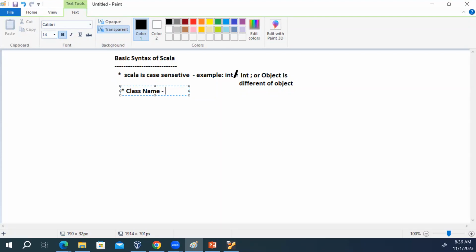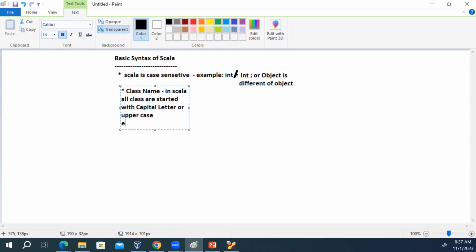In Scala, all classes start with a capital letter, or uppercase.